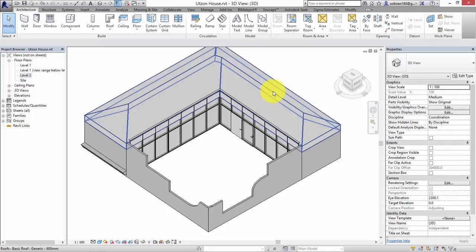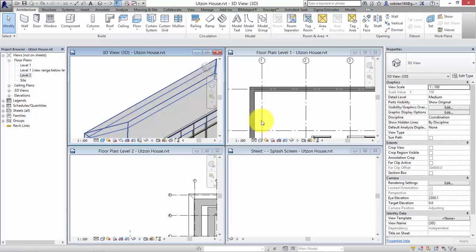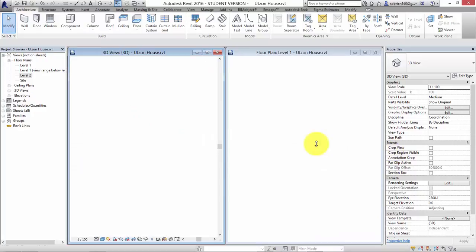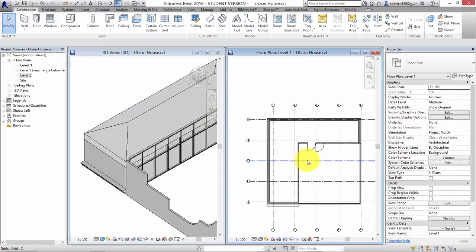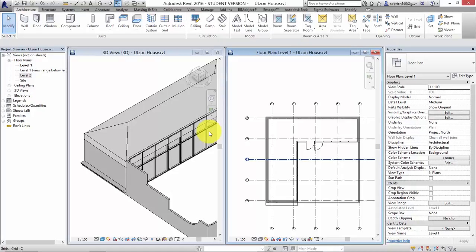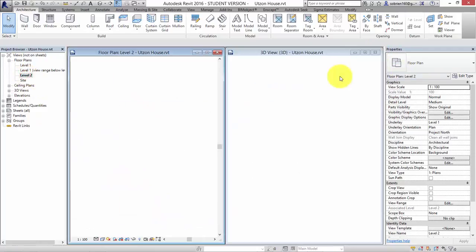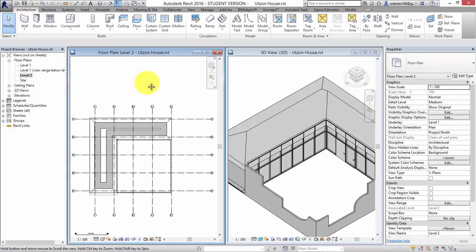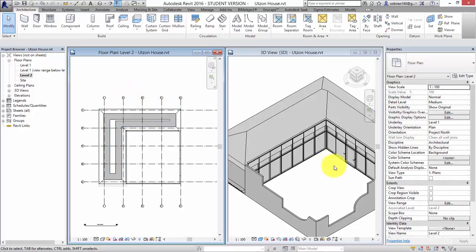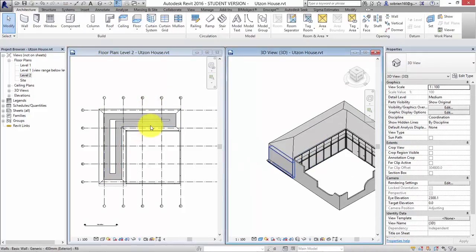So I'm just going to see what I've got open at the same time here. Just close this down. If you ever want to get all your drawings open on the screen at the same time, the shortcut is WT. So just type WT and all your open windows will arrange themselves on the screen for you. Okay, so it's actually level 2 I want there. WT. There we go. So now we can go in and modify the roof to what we want.